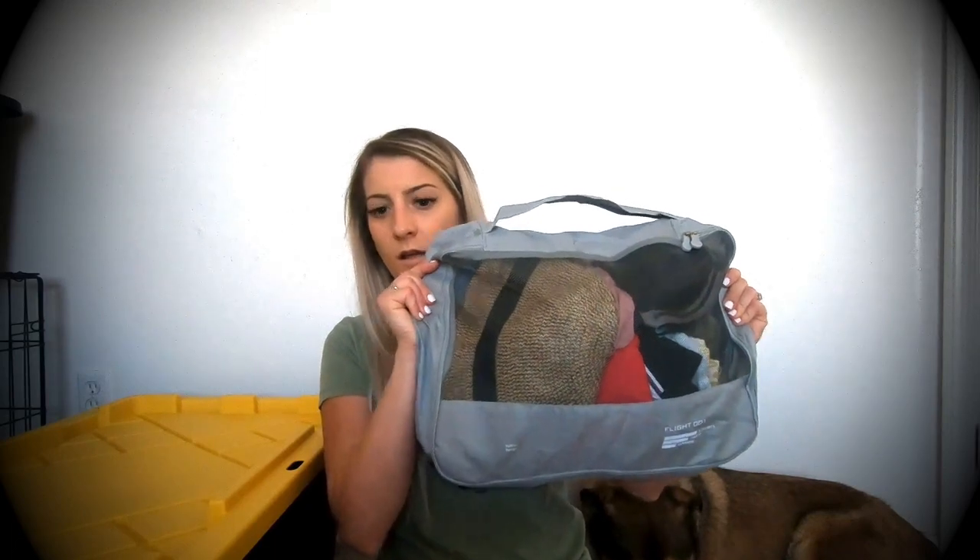For our clothes, we bought travel bags for half of them — they come in a few different sizes, a larger one and a medium one. We normally put two days of clothes in there. Then we have a large duffel bag from Amazon and we vacuum seal all our other clothes to save space. We put the travel cubes with two outfits in a smaller duffel bag like our gym bag, and we keep that inside the truck for easy access.